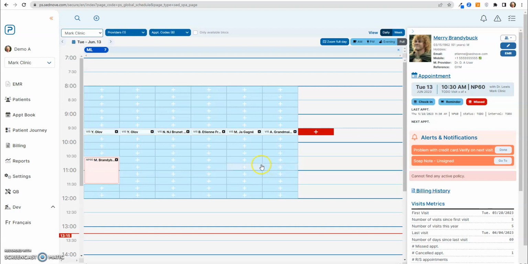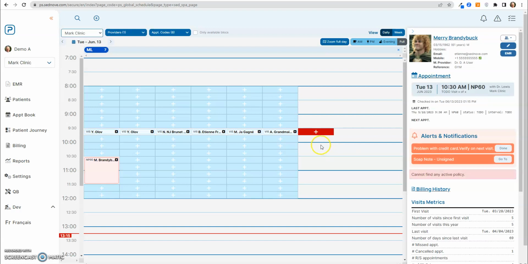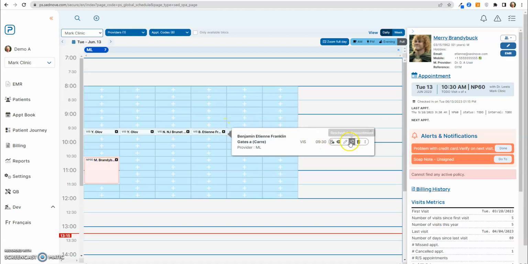They can put in a PIN code, or you can just manually check in the patient as well. If they do miss, I can go to their file. I can actually track the canceled appointments here, and it'll tell me why they missed. If I want to reschedule an appointment, we can do that as well. It's going to track that we rescheduled it.